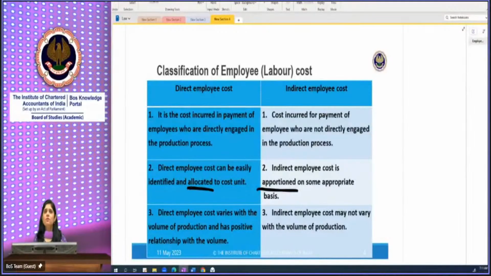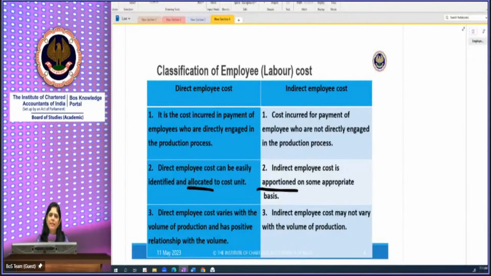But for 1000 units or 1200 units, the labor cost is going to increase, because either you need more workers now or the same workers will work overtime. You have to pay them for the overtime also. All right. So direct labor cost is directly related: you increase the production, direct labor cost will increase. But indirect labor cost will not increase in the same proportion.